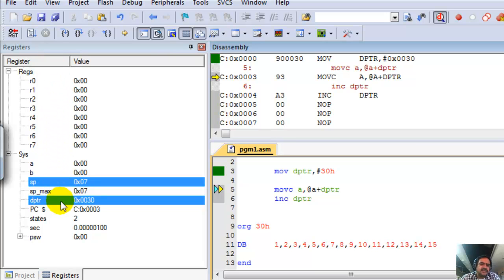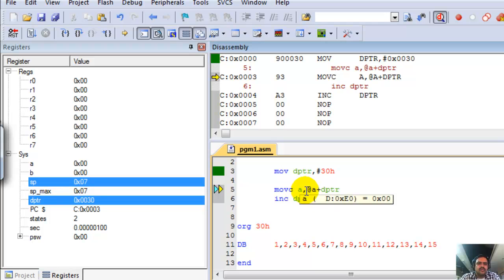This DPTR register is available only for a special purpose, like data pointer, so it will be here. If I move 30H to the DPTR, 30 has been moved here. I told you it's a 16-bit register, right? That's why you have 0030, whereas all these have just 00 because they are 8-bit registers. DPTR is a 16-bit register, so that has been done.